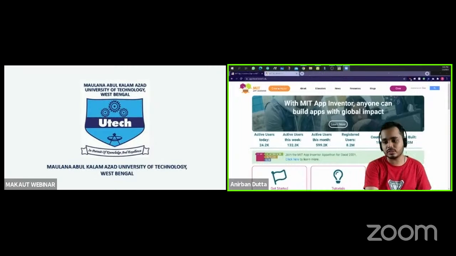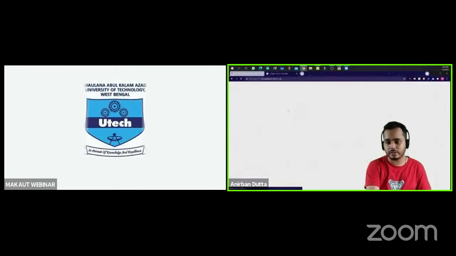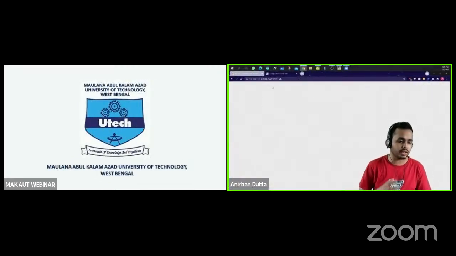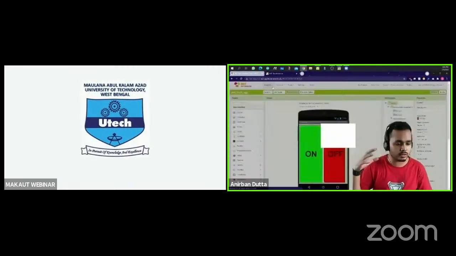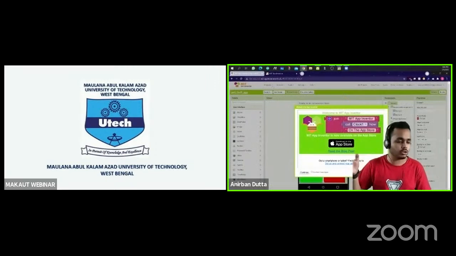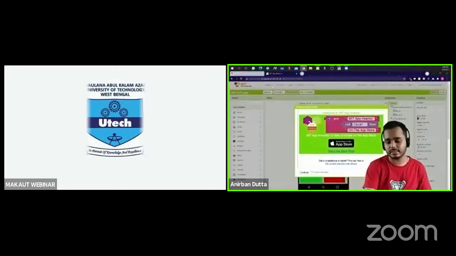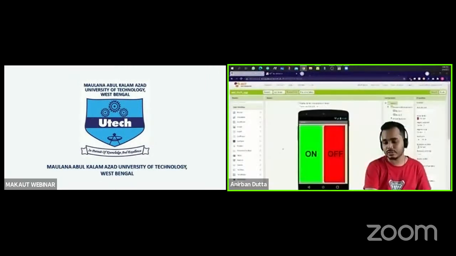As soon as you click on Create Apps, you will be greeted with another screen that will tell you to log in or sign up. I have already logged in, and I have my information saved on my browser. So it automatically logged me in and sent me into my last project, as you can see. This was the last thing I was working on, and it directly sent me to this project.